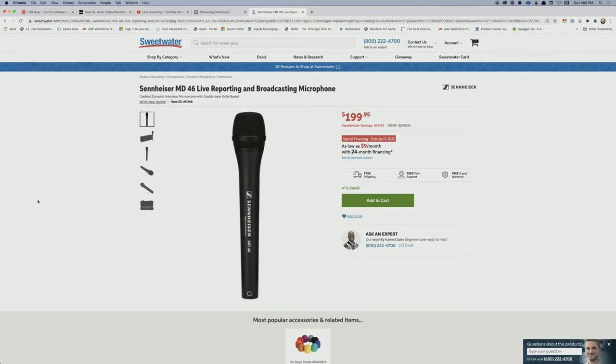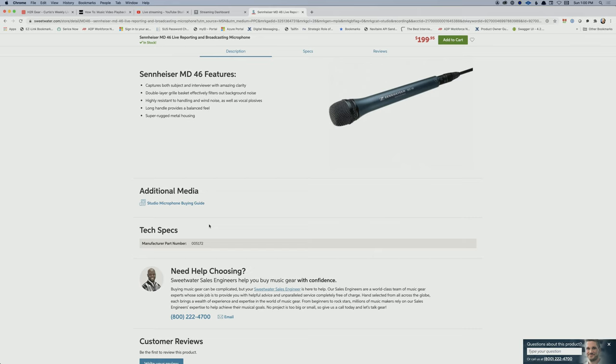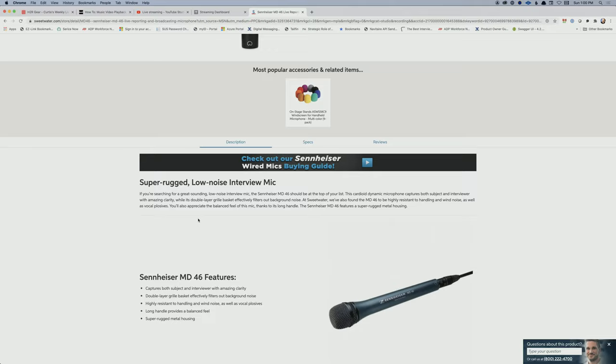It is basically a reporter's microphone. Its characteristics are, let's see. Wow, that's very light on the tech specs there, Sweetwater. I don't remember if this one is a cardioid or a supercardioid. It's a cardioid. So it's a cardioid dynamic and it's good in terms of handling wind noise.